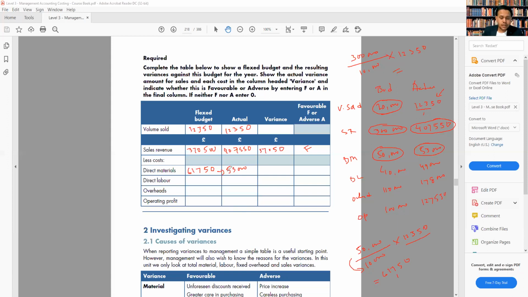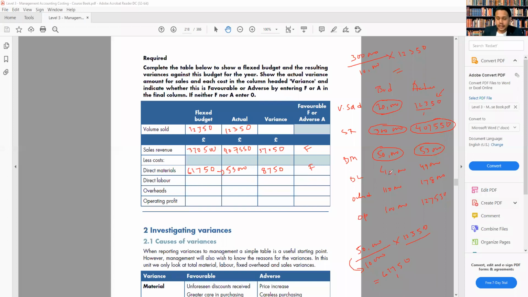That difference will tell me whether it is favorable or adverse. It's a cost, and the cost is less than my plan. My plan was that the cost would be 61,750, but actually my cost is 53,000. So that is less, and the difference is 8,750. That's good for me because a lower cost is good. So that's favorable. Very well done, Alicia. Very good, Zumpa. Very good, Ahmed. Yes, this is right. Let's move to the next one.